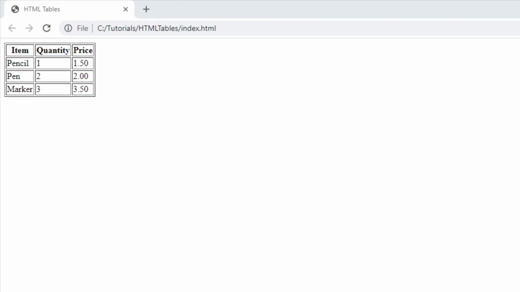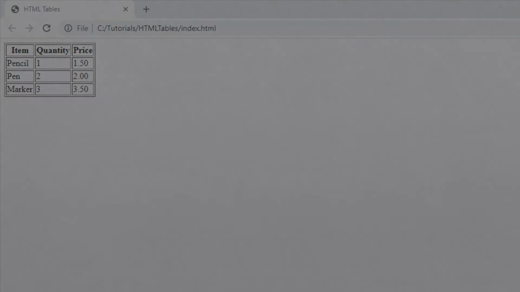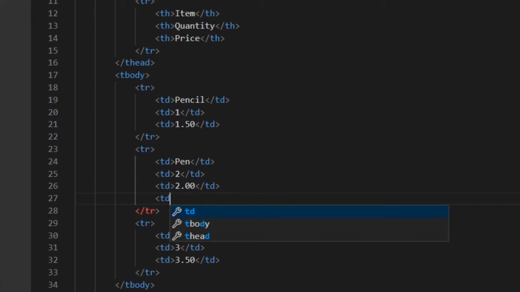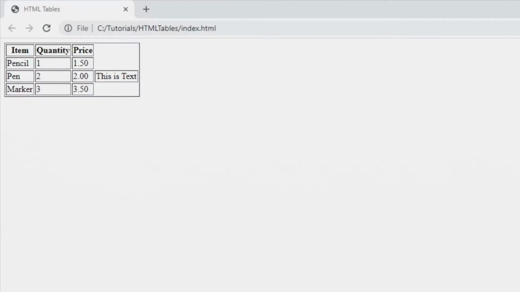An advantage of HTML tables is their flexibility. Just because we have 3 headings, it doesn't mean that we are limited to 3 columns in the entries. If we want to add a note to the second entry, for example, I can do that by adding a 4th td tag and write text into it. The result doesn't look any good, but let's be honest, our entire table looks horrible without CSS.